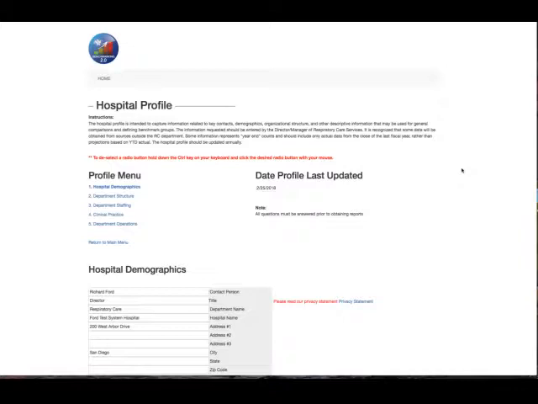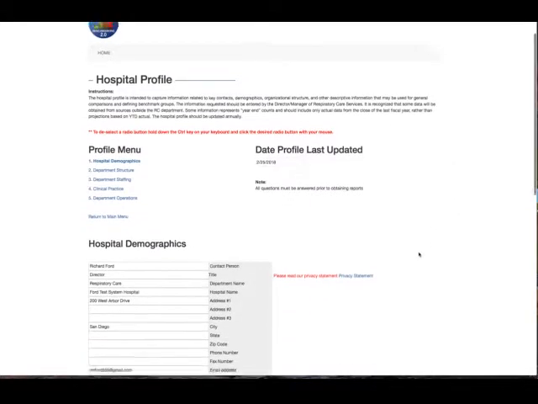It's important to get this information in quickly and get it in correctly because it is what drives the compare groups. So if you're trying to find hospitals that are under 400 beds, it doesn't know how many beds you are unless you've entered the data in this profile. The other important piece of the profile is it provides a way to connect. If a department manager is looking at a report and sees that you have a variance or a metric they'd like to achieve, they can click on a link that represents where that data is coming from, and it'll take them to this profile page, where they can contact that manager and chat with them directly.